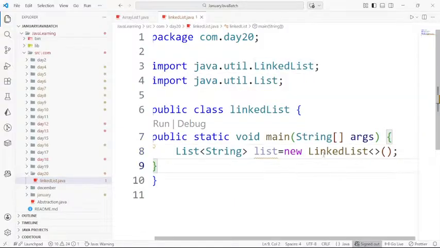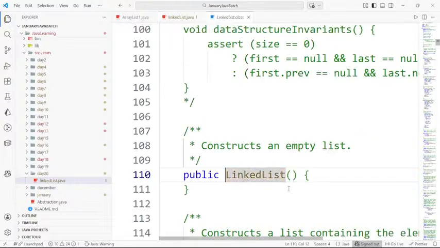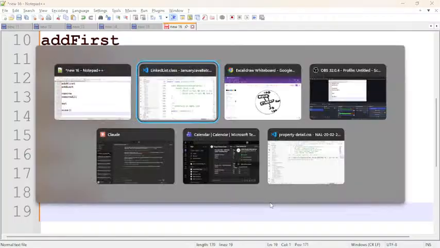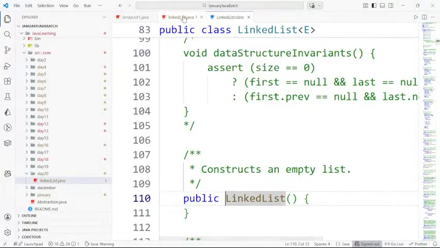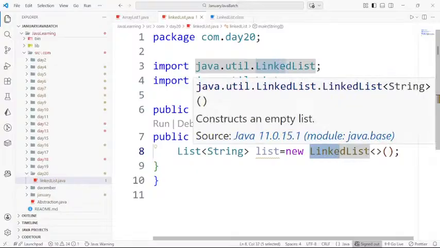If you check where this LinkedList comes from, LinkedList here is a constructor. We call it a default constructor, because you are creating an object for that class.